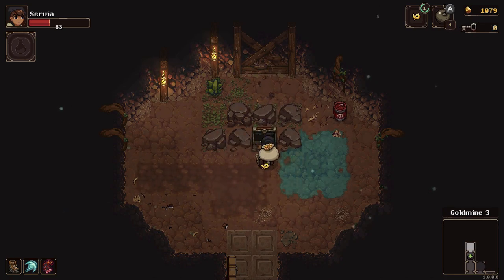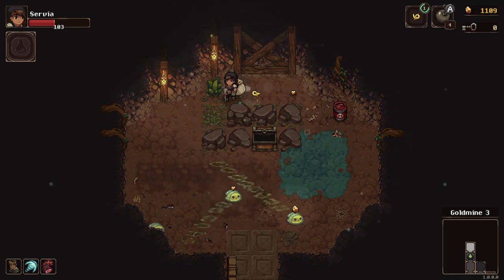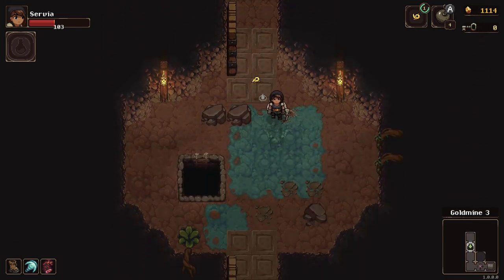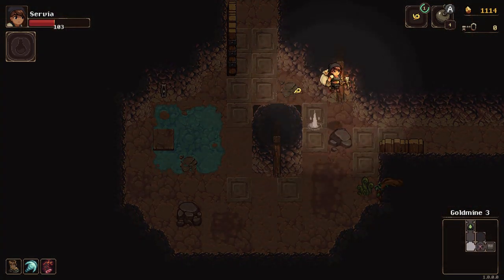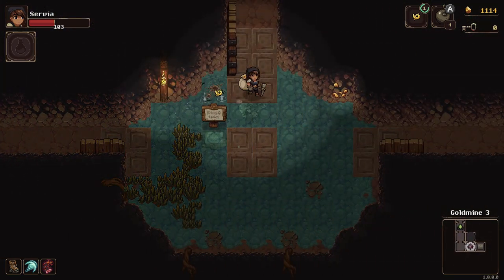Open it. Find out what's in here. Meat. I like meat. Cool. And a bit of gold. It's always good to have a little bit of gold. Let's try going the other way and see what's the other way. Maybe there's some relics. I do like the occasional relic.